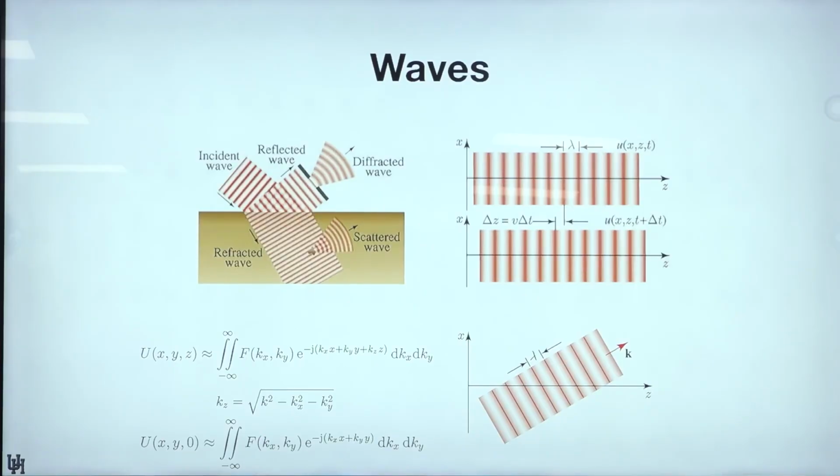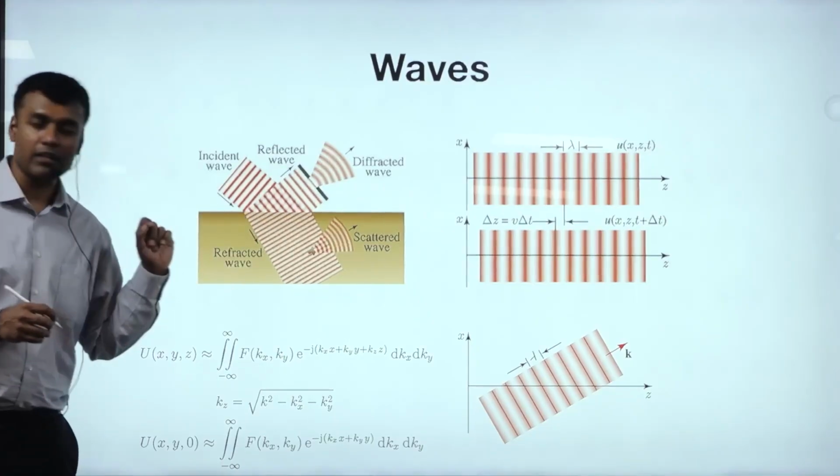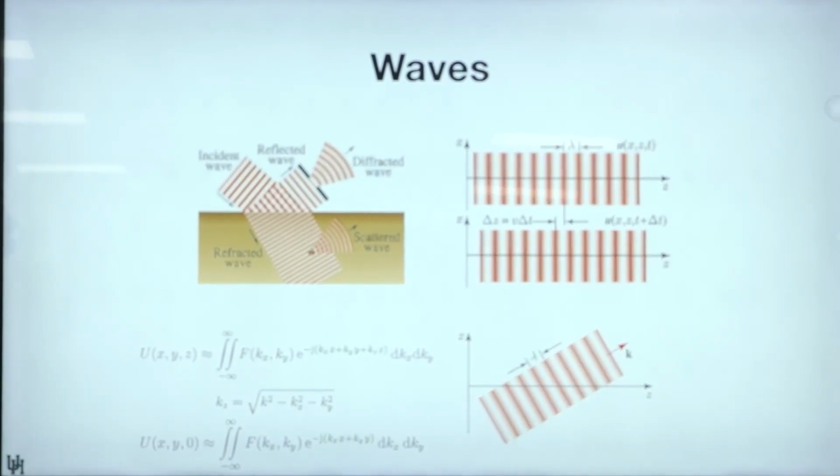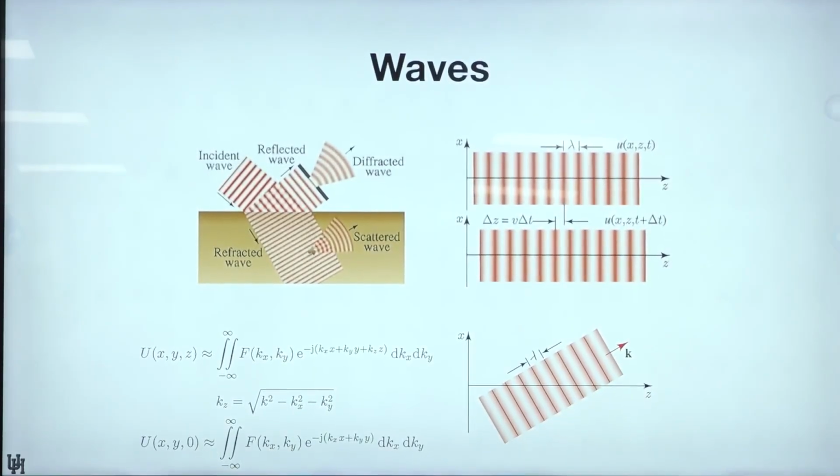We'll go through one by one all the different kinds of things that happen. The reason this is important is that every single one of these phenomena, whether it's reflection or refraction or diffraction or scattering or absorption, can be used to build some kind of imaging system, and often something which is medically, clinically, biomedically useful.